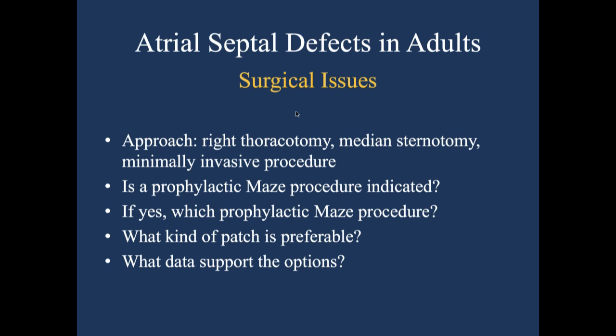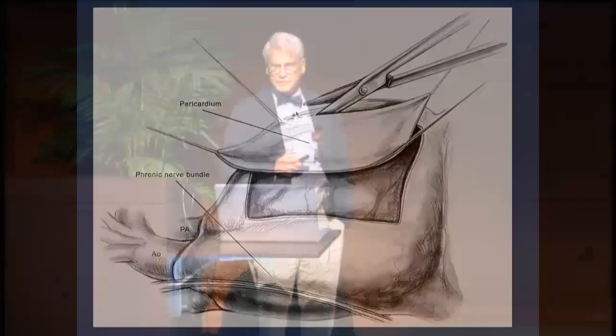literature, not the least of which are in these two books I showed you. This is the series of drawings that were performed by Rashid Idris, who I've known for 20 years. When I ask him to draw these for me, we get on the telephone, and I literally tell him what we need, and more often than not, the drawings are perfect when I get to see them the first time. This is showing the harvesting of the pericardium.